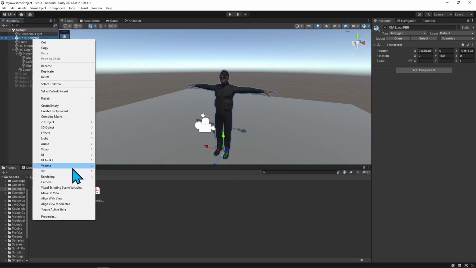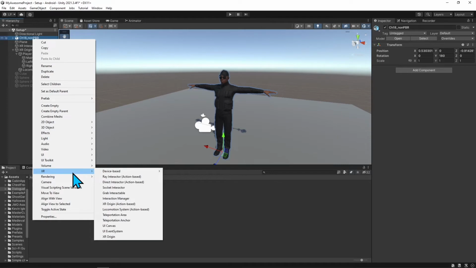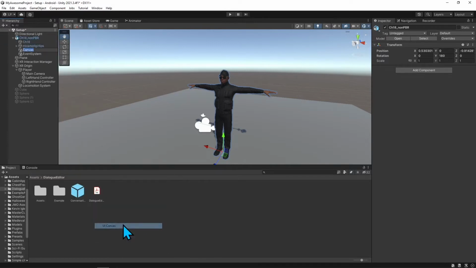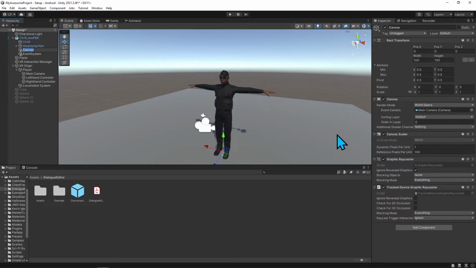and we can actually do an XR canvas so we can already have everything set up for VR. So we want to go down to XR and then go to UI canvas down there. And this one's already set up to be a world space canvas, and also has this track device graphics raycast, which is needed and is used for our hands to detect the canvas here.